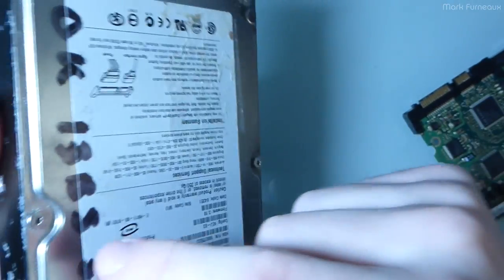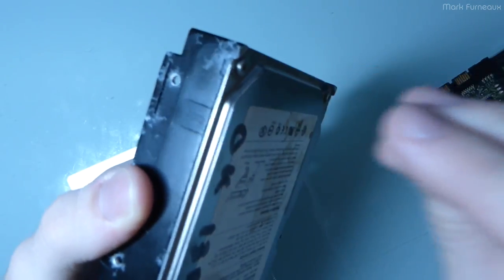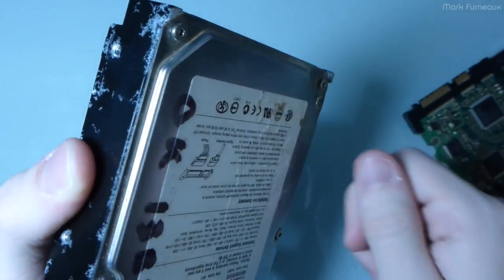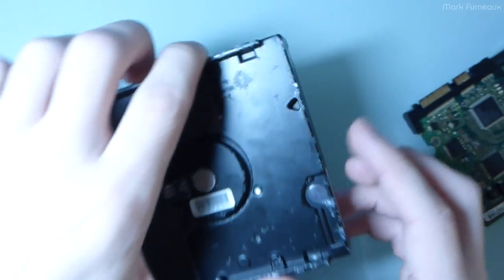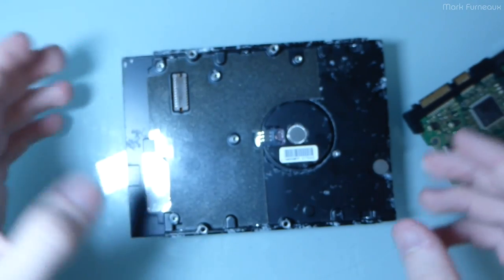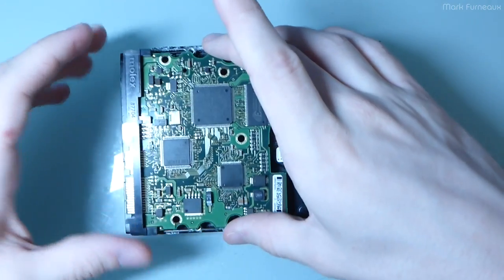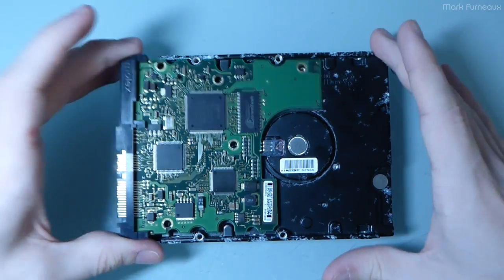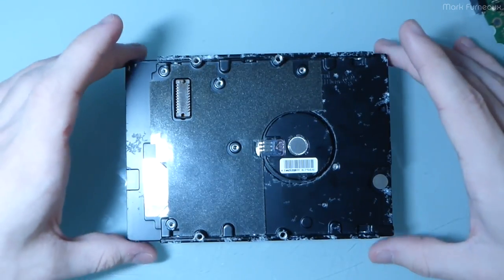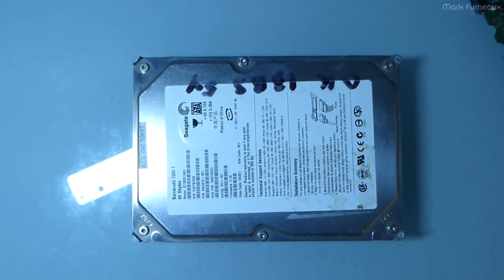But the thing is, as soon as you take these screws out, if you don't get them back on with the exact right torque, you need literally a torque wrench to get it to the exact number of newtons of force, the drive will simply not start. And I don't own such a wrench. I don't know what kind of torque they were originally tightened to. So I have no way of getting this thing to work as soon as I take the cover off. So at this point I'm committed. Let me get my screwdriver and we can open her up and see what's on the inside.